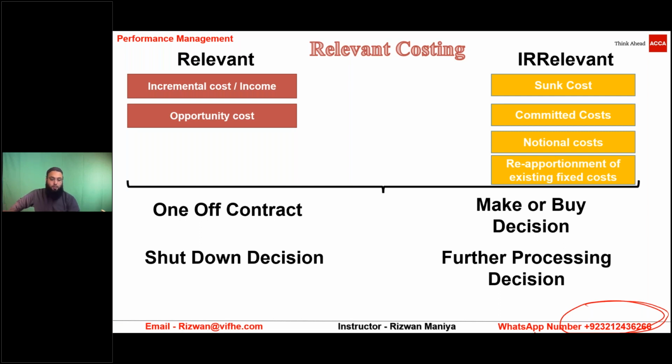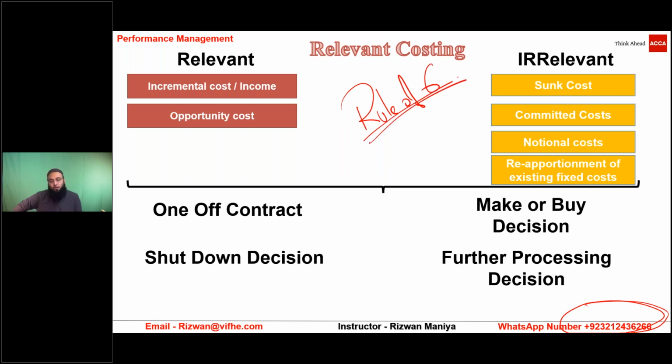Okay. Let's begin with relevant costing. Relevant costing remains a tough area. The reason is that people are not very comfortable and not understanding the basic idea to deal with this topic. So what I want from every one of you, considering a shortcut to make it easy, is that you need to remember a simple rule of 6. Okay, remember a simple rule of 6.